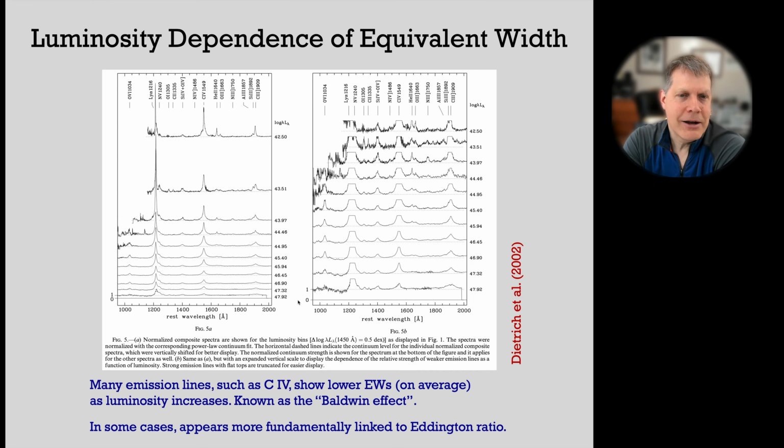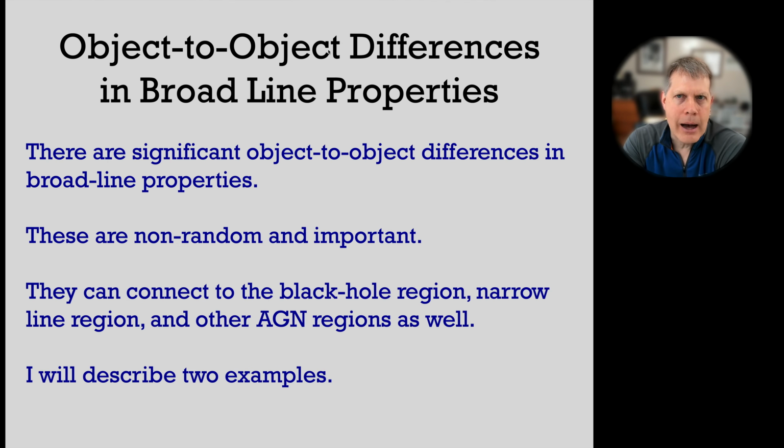There's much more that could be said. It's also likely that the AGN spectral energy distribution, which is responsible for ionizing the gas that makes these lines, has a significant luminosity or Eddington ratio dependence to it. Other people, and I've been involved in some of this work, have suggested that thick inner disks may affect the amount of radiation that can ultimately reach the broad line region, and perhaps that's an important driver of the Baldwin effect. And there's many things that could be said about the interpretation of this, but I'm not going to go through all the details here because we have limited time, but that's one important object-to-object difference for active galaxies.